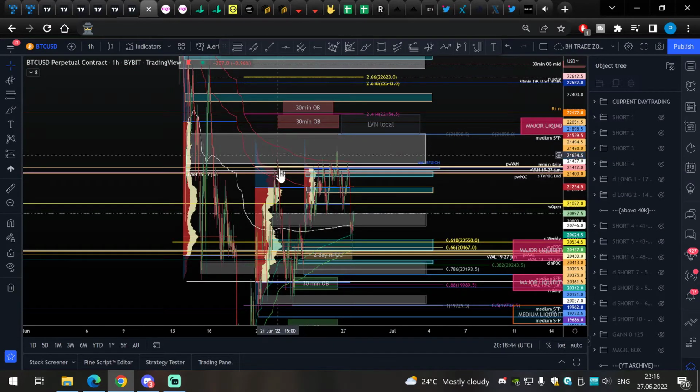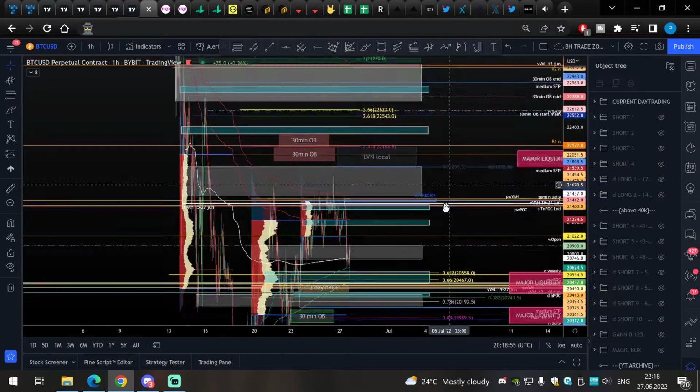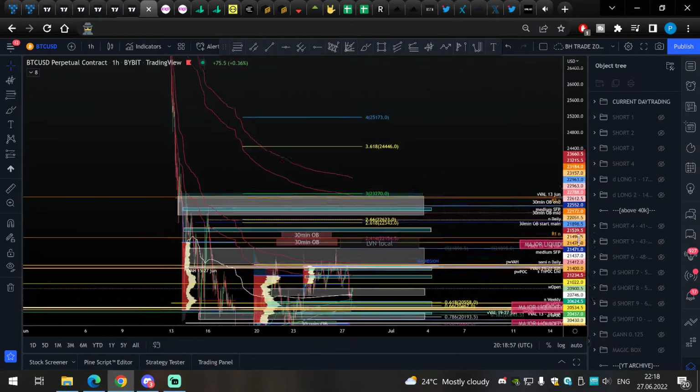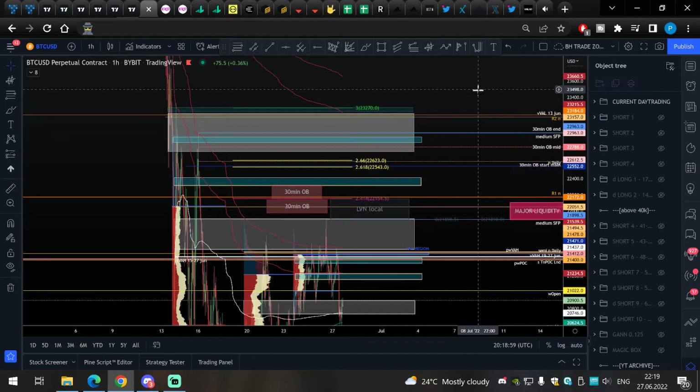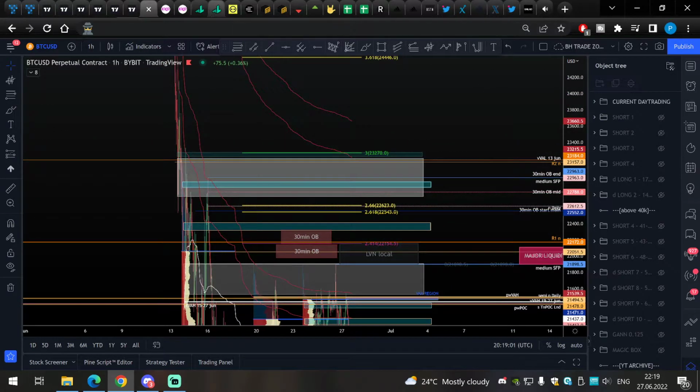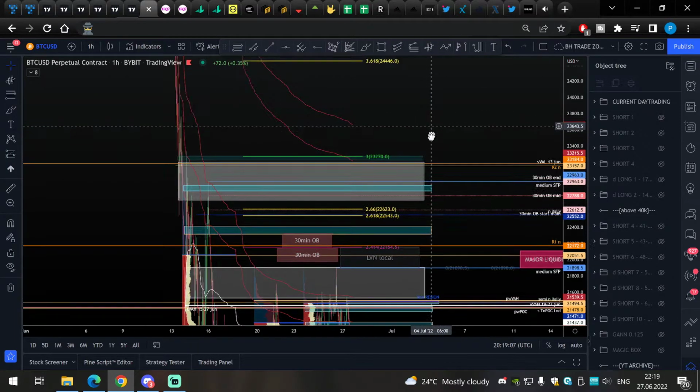But it is showing us that we just trade these anchored VWAPs, these ranges in between. It's super easy. You just look for longs at this. This is very straightforward and easy. I'm mainly showing you TA because there are other tools you use along with TA, like order flow, TRDR, Tradinglite, and so on.